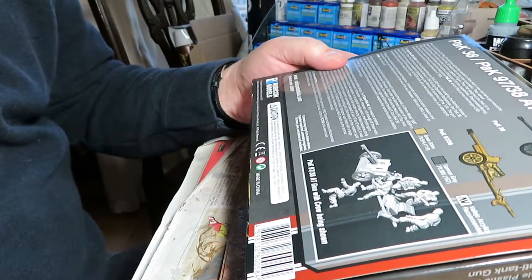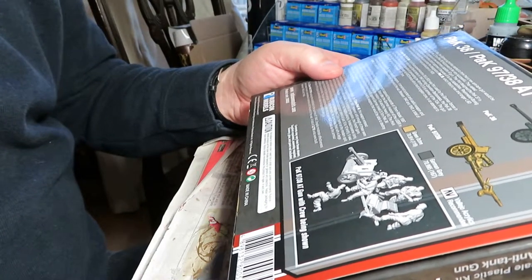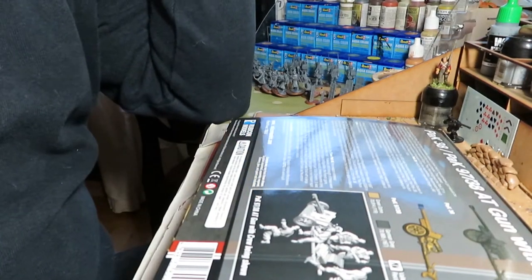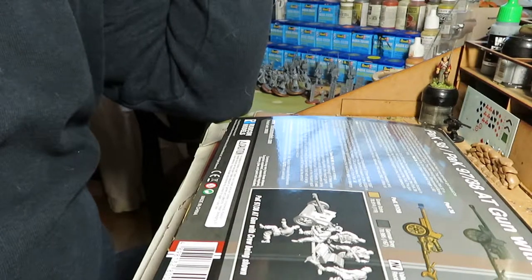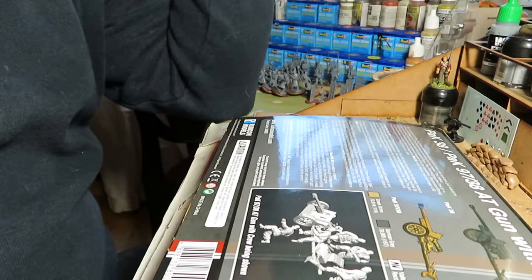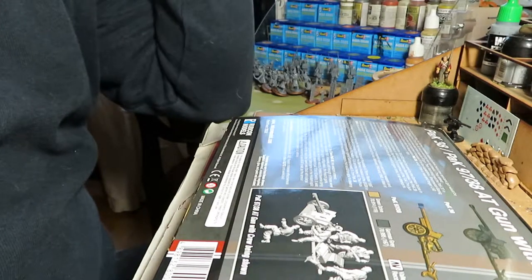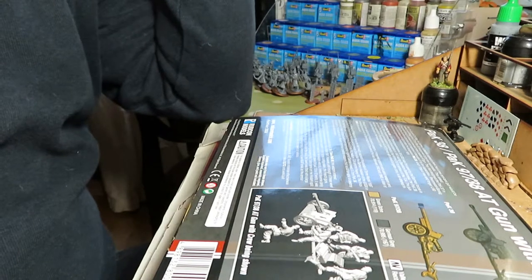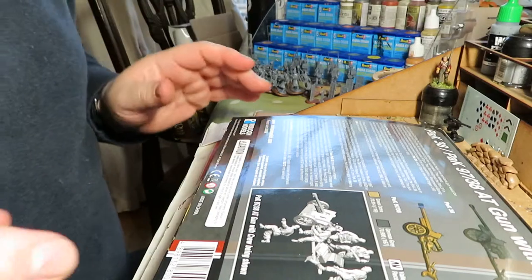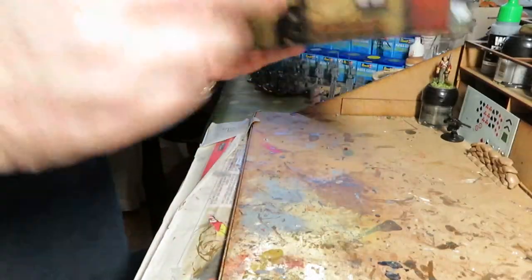I bought this because I'm trying to build out a German recce force, and one of the options I'm looking at needs one of these guns. It's also a very versatile anti-tank gun if you're playing Germans in Bolt Action or any other world war systems, because these were very prolific. They were designed and implemented after the Spanish Civil War as a 50 millimeter anti-tank gun, in use right through the war until quite late on. Nine and a half thousand of them were commissioned and built, which is quite a substantial number, and it was only replaced by the Pak 40 — the 75 millimeter — once it became apparent the 50 mil wasn't packing enough punch to deal with the Russian tanks on the Eastern Front.